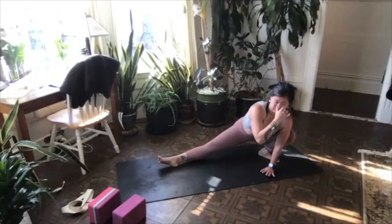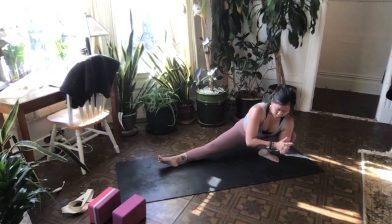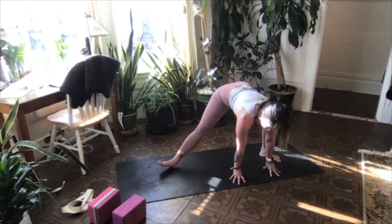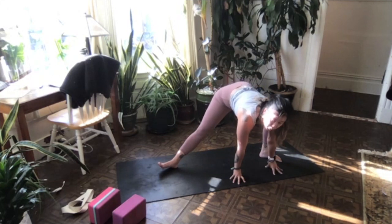Skandasana. So your lateral side lunge. You do not have to lower down all the way. Any amount of the pose is still the pose, so even this. Like you've done before, can you press more weight through the baby toe edge of your left foot? Take one more breath.